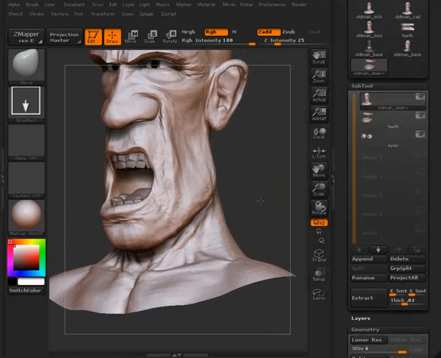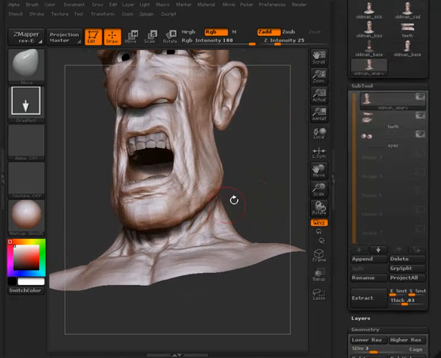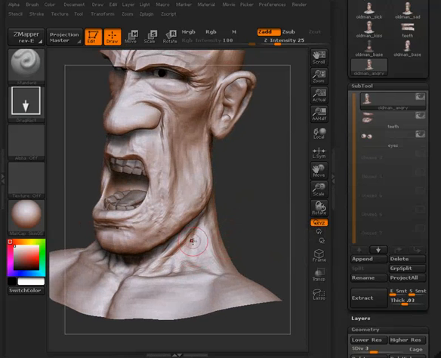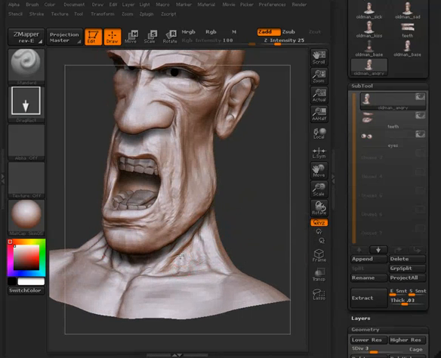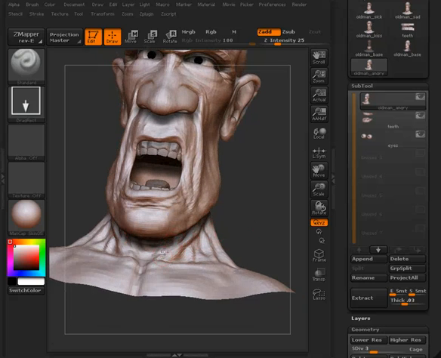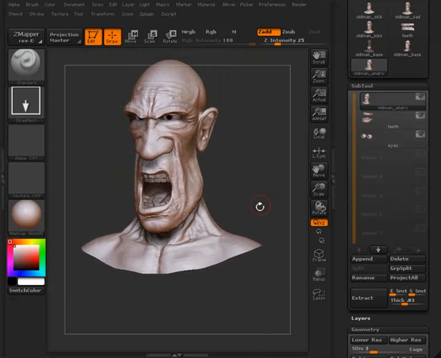So we'll come in here and come down to level 2. Get our standard brush. And I'll just bring some of this out here along the trap. A little bit more detail in here. Just a little bit of kind of strain there.